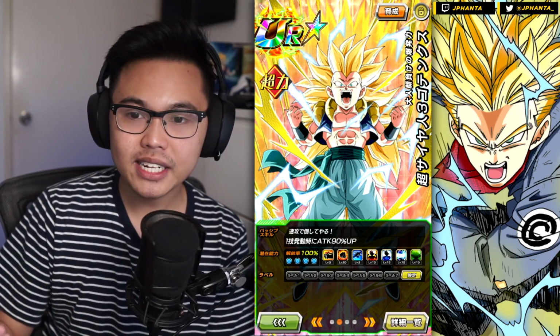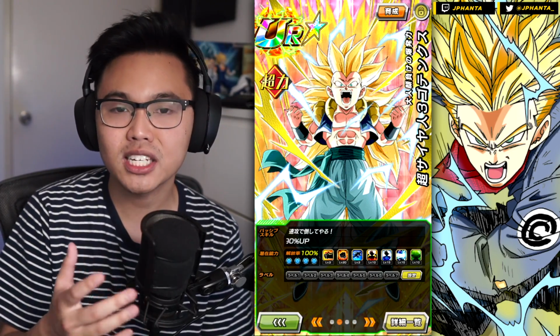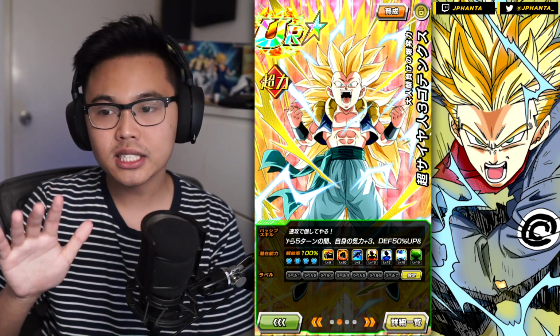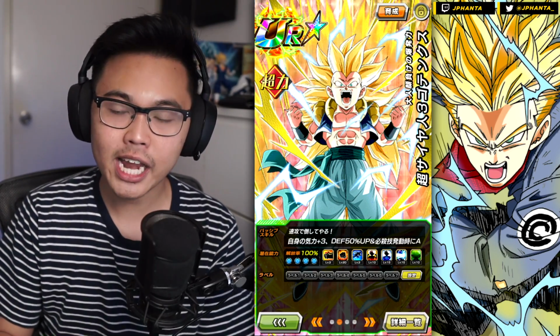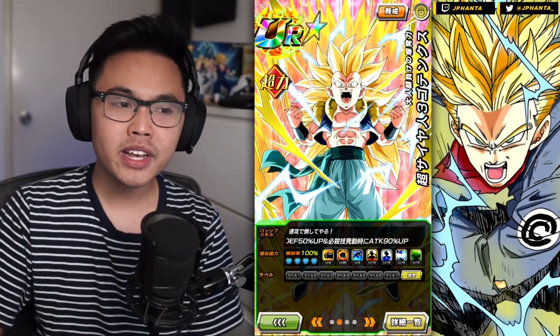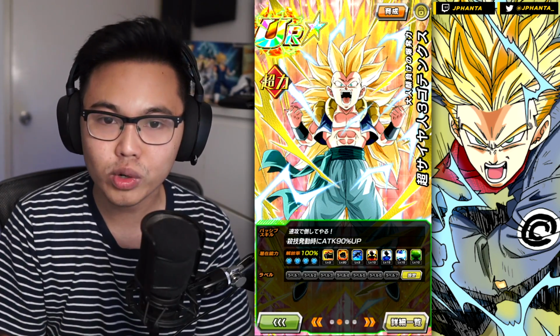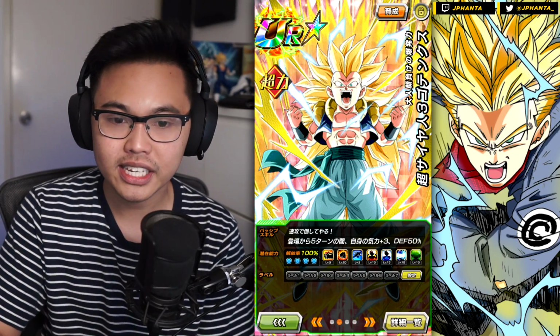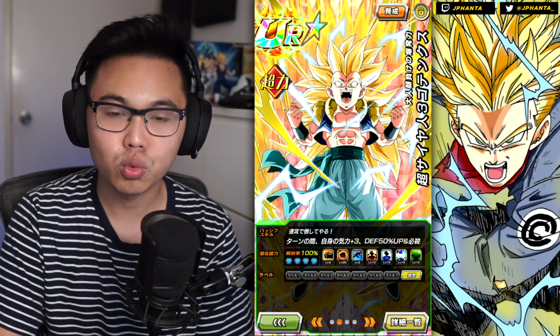Now, for the passive skill, he does provide key plus 5 and defense plus 50% for himself at the start of the turn, but that only lasts for 5 turns. And then he also gets an attack plus 90% when performing a super attack. So he's kind of like the Easy A Super Saiyan 3 HOL Goku, but obviously the turn restriction is now on the defense rather than the attack, which is what the Goku does.